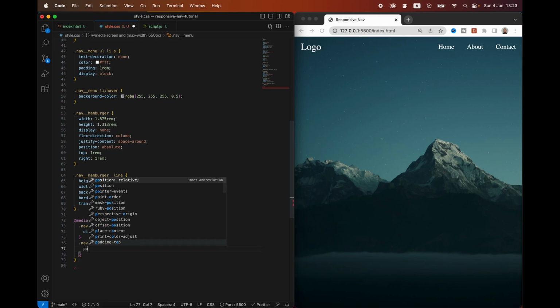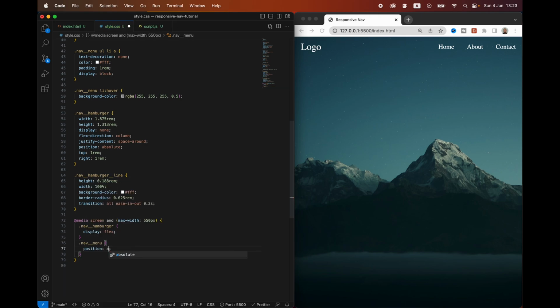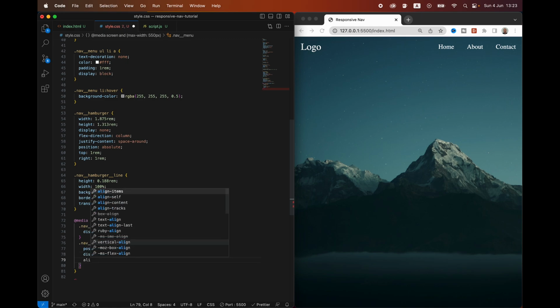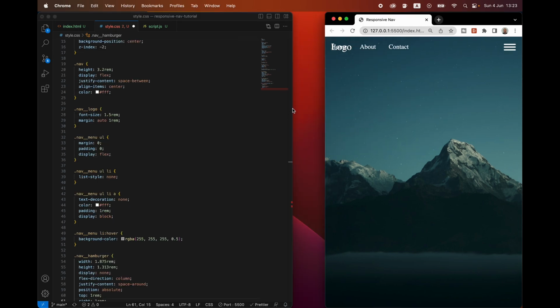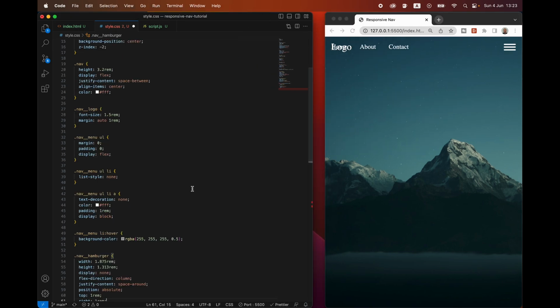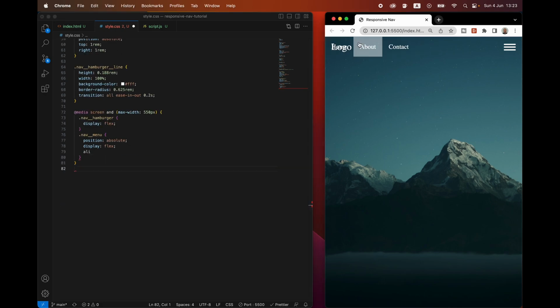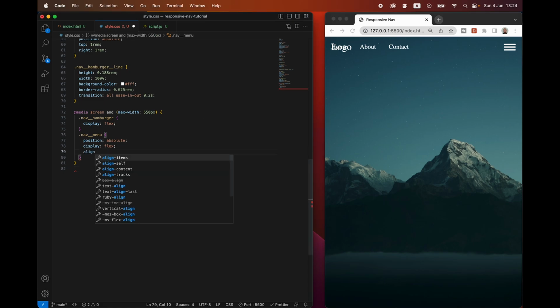We are going to give it a position of absolute. Then we are going to give it a display of flex. And we are going to align. Let's actually decrease this to the small screen so that we can see our changes. Basically, we're going to change these three navigation links and the container of them to be displaying underneath here. We're going to align the items to the center.